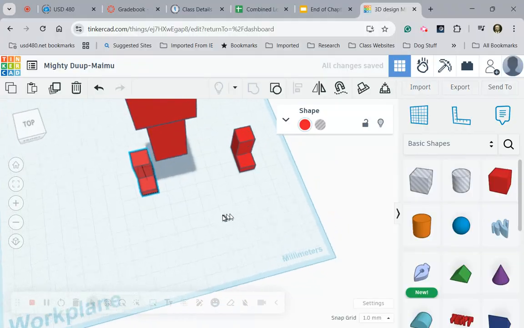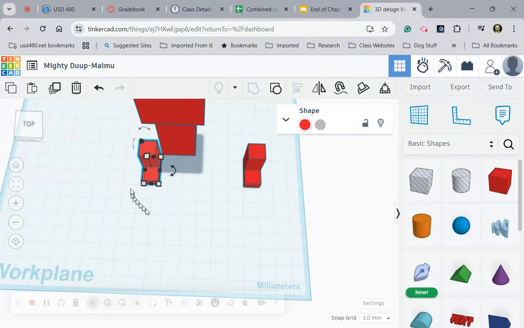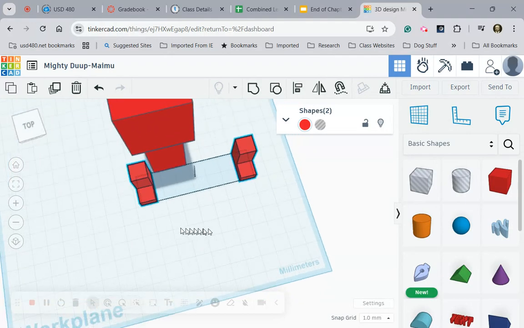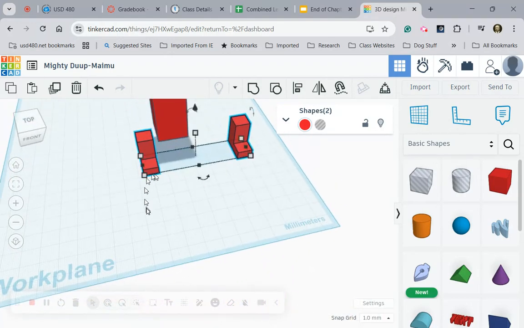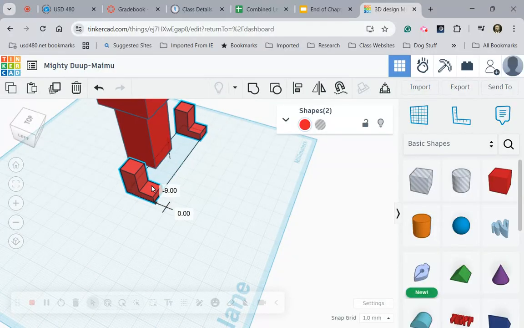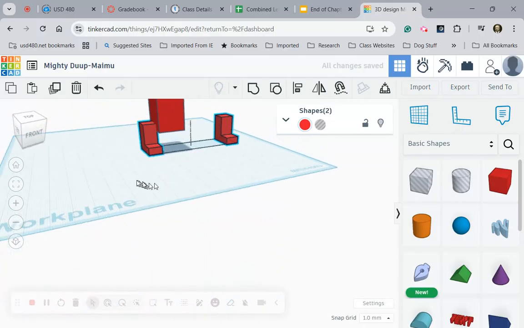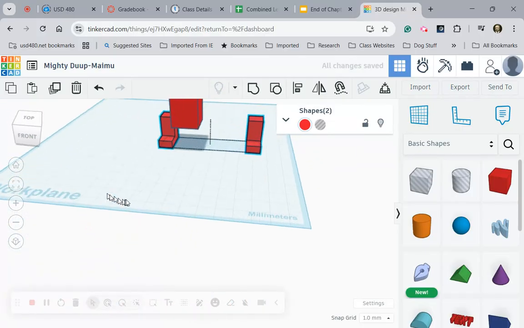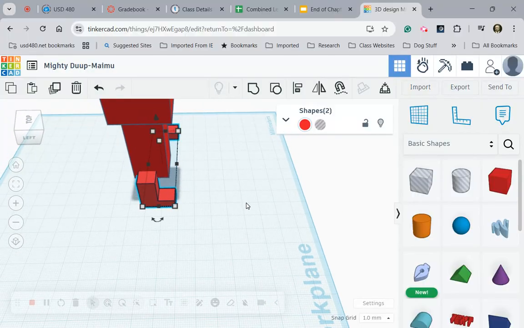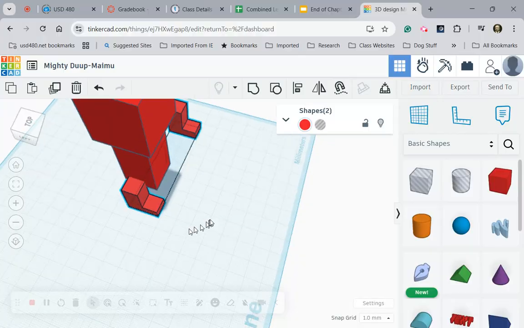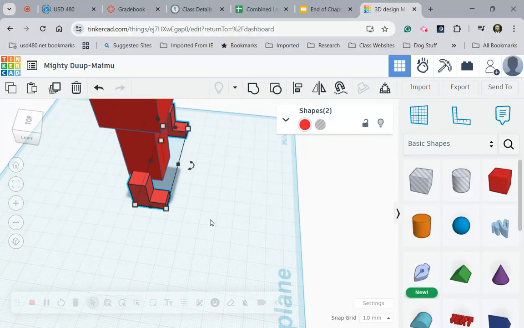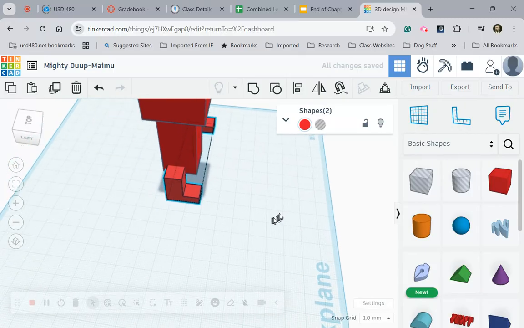So let's get both of these selected again. There's a reason I'm doing this. Note I was very careful not to select the body. I only selected these guys, and they are nicely lined up. So I'm now going to grab this one here, move him back a little ways, and now move him a little ways into the body. When you look, the foot should be a little bit into the body. The reason that's important is so that you don't wind up with the thing falling apart when you print it. Now I can tap the arrow keys here to make minor movements.